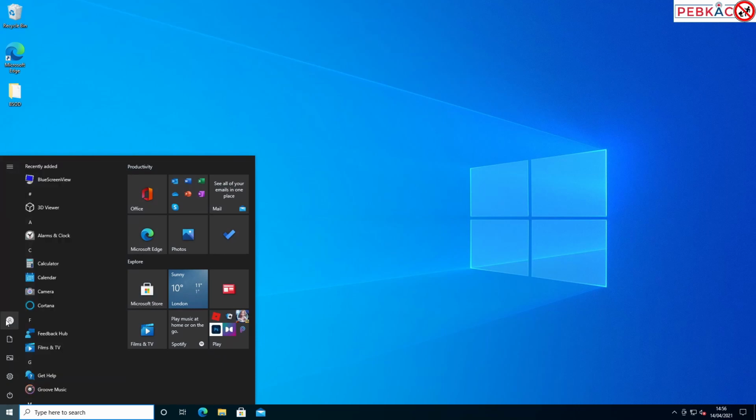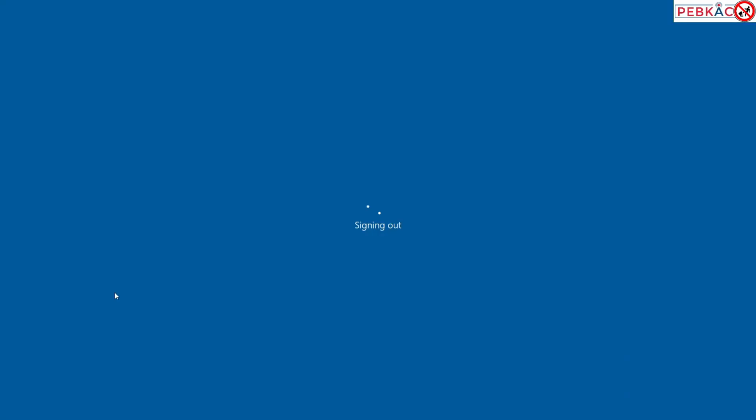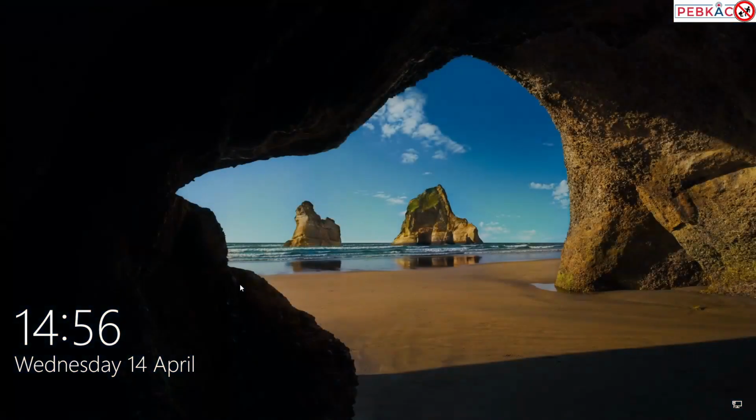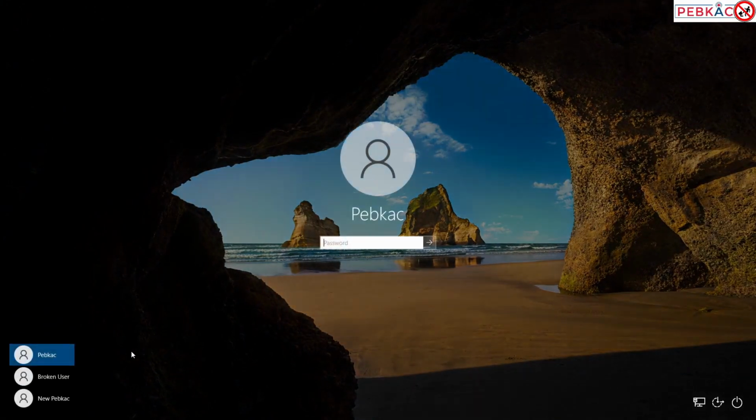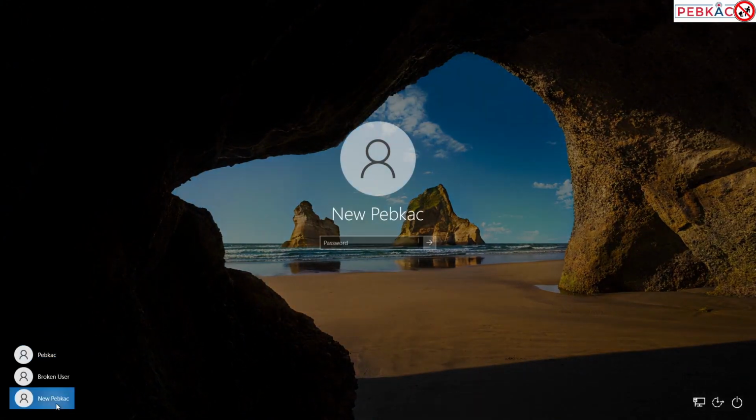What you can do again, click on the start, click on the little user icon and choose sign out. Now that you're back at this screen, you want to sign in with the new account you just created. Unfortunately, you will need to go through the whole Windows as your friend screen. Hi, we're just getting some awesome things ready for you. This is going to be great. You're going to love it. So sit for a few minutes and go through that.